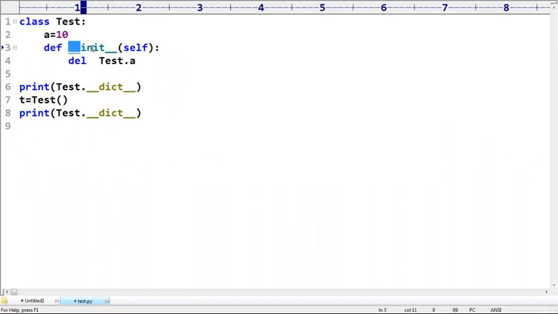Next, for an instance method it is the same story. If it is a class method, you can use the cls variable also in addition to the class name. Static method means only class name. Outside of the class, if you want to delete, compulsorily we should use the class name. Do you want me to explain any scenario? Any explanation required for this?